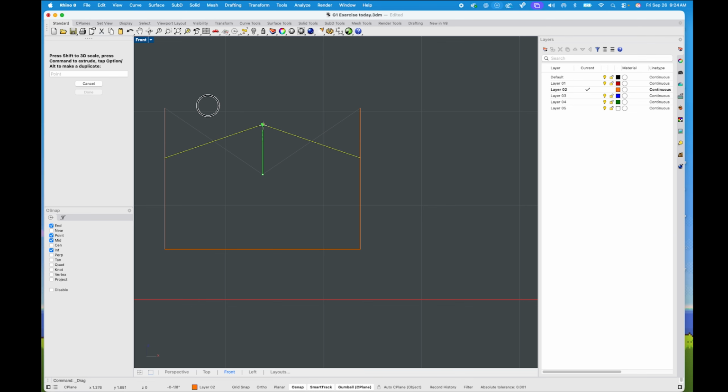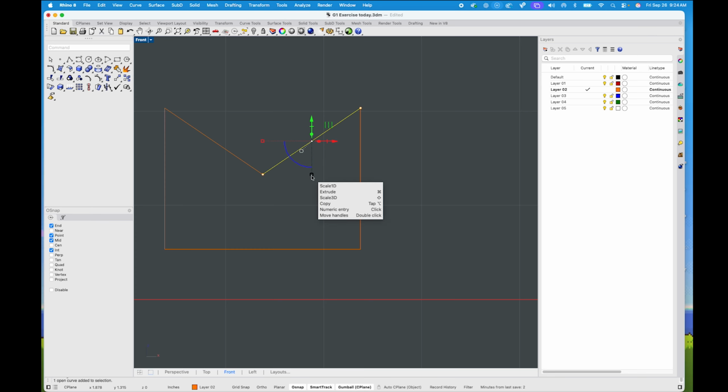You'll notice that there's this magical thing on here. Every time I select something, you see a green axis, a red axis, a blue axis, and all those things. I don't know why it's called this, but it's called gumball for some reason. So at the bottom, you'll see that there's actually a gumball button, in parentheses, C-plane.